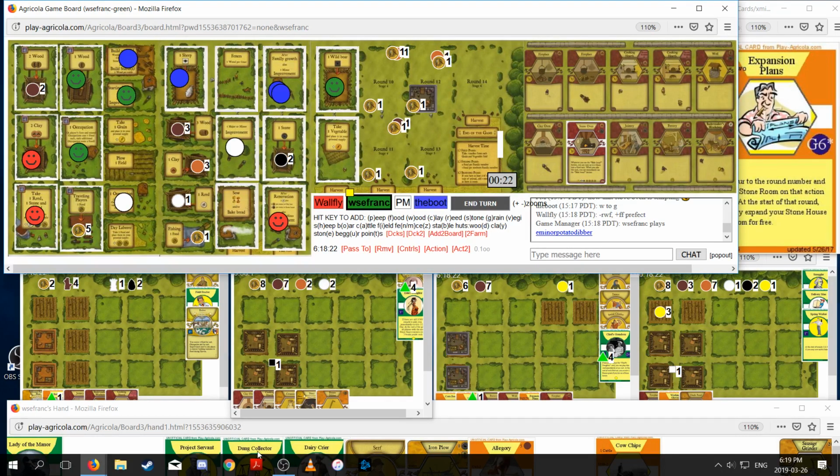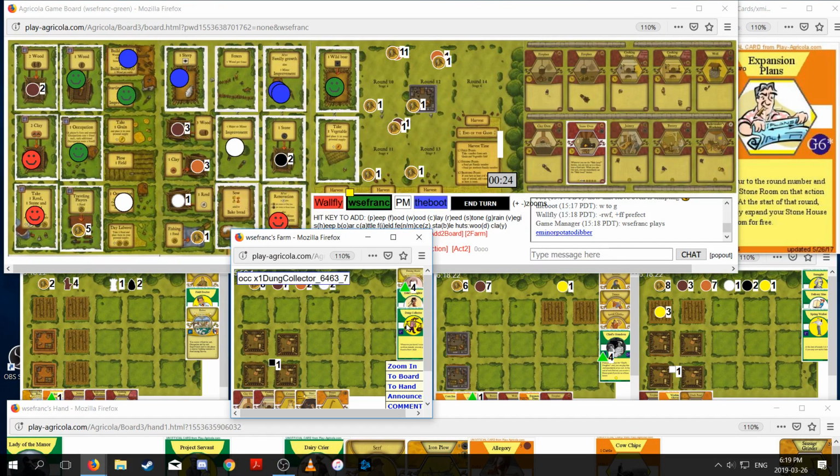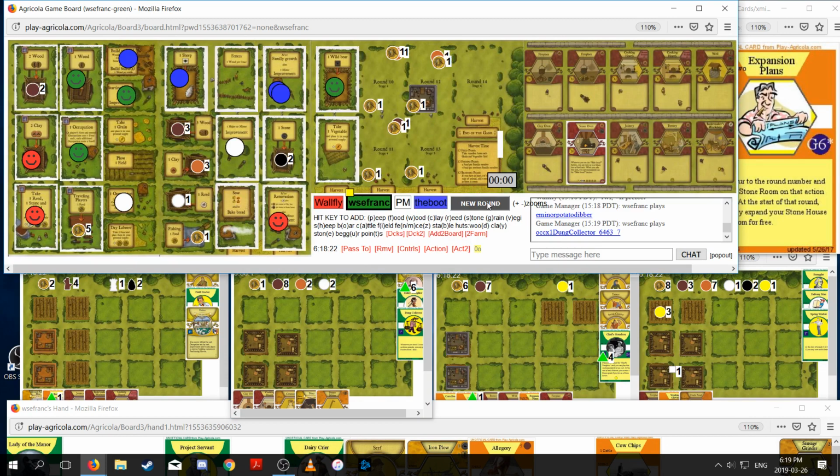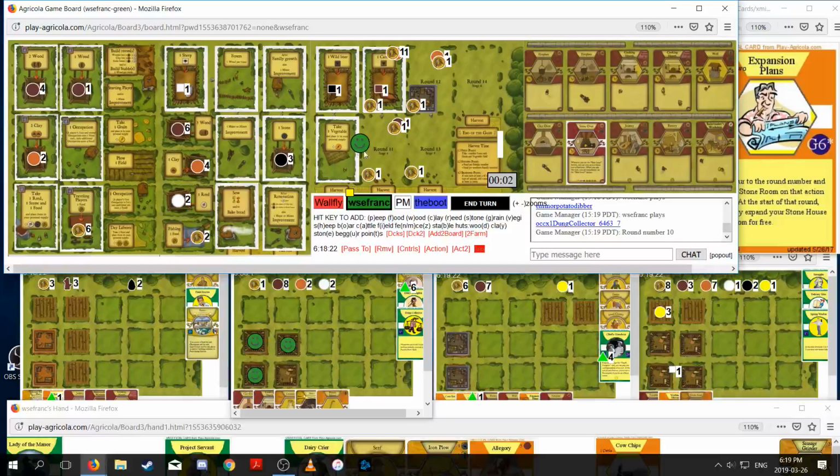And then playing occupation, dung collector. So that costs me 2. I get a wood plus 2 wood from my fencing master. I eat a boar. I'm left with 1 food going into the next round. Cool. So I take 3 stone. 3 stone gets me that stone oven.